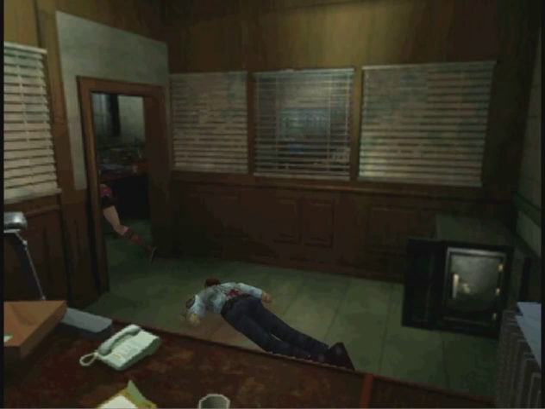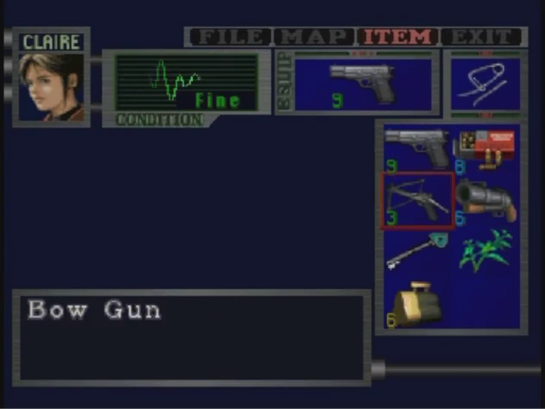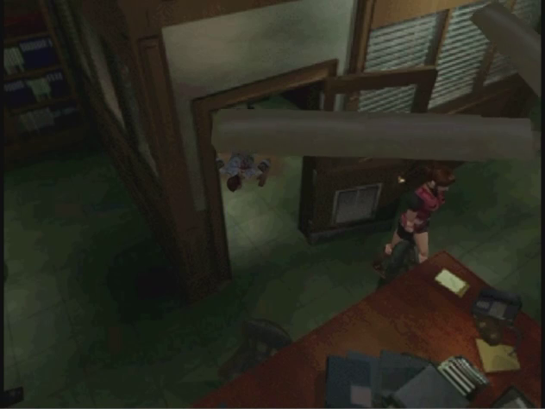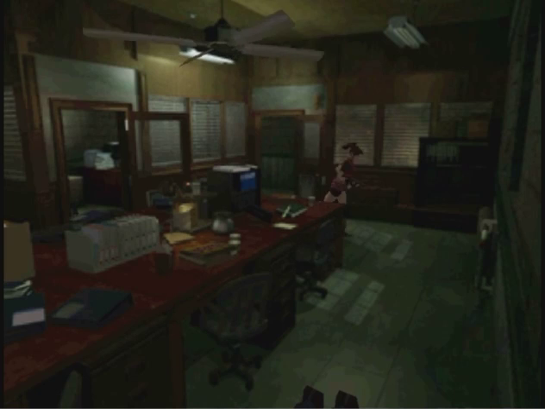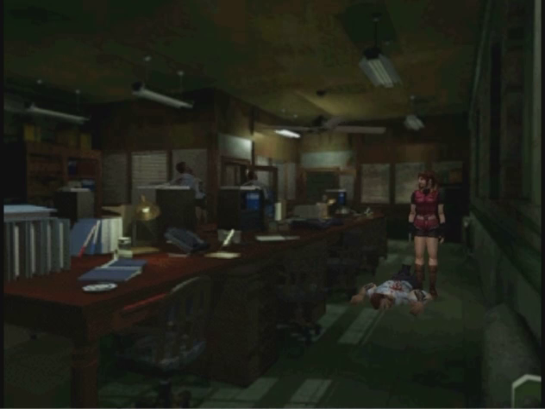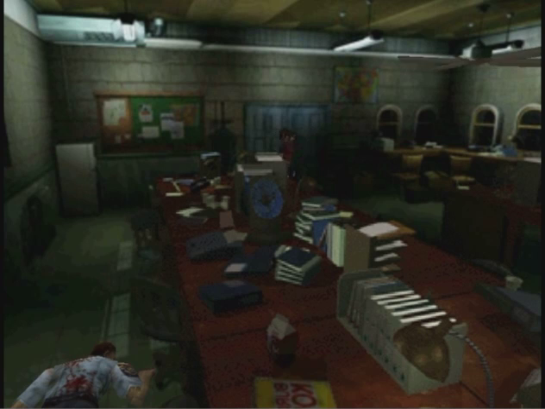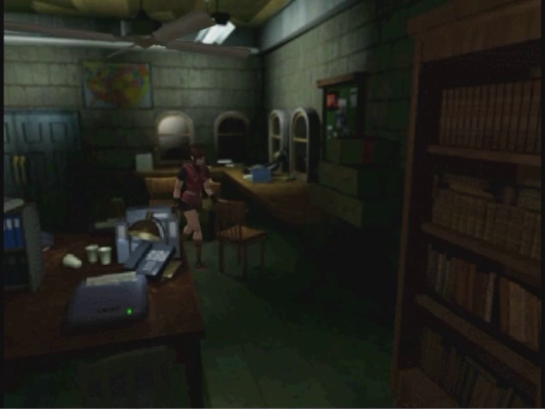Anyway, Albert Wesker did not survive the encounter. He was killed by the Tyrant, the product of the T-Virus. Watch out, there's a zombie on the floor. Where the hell am I going?